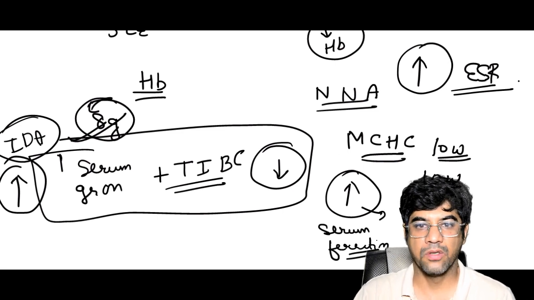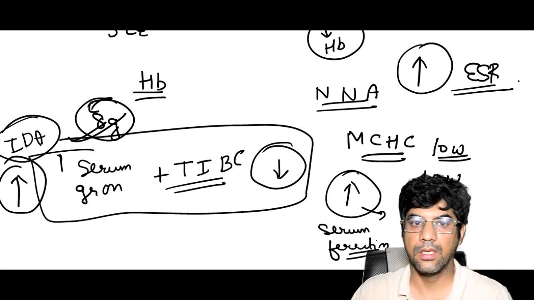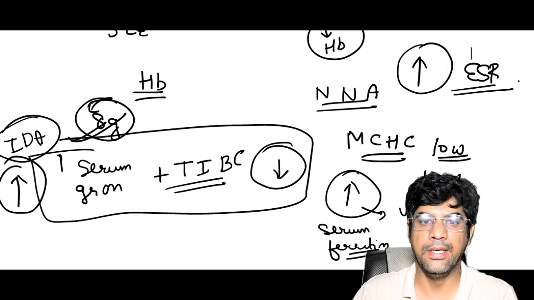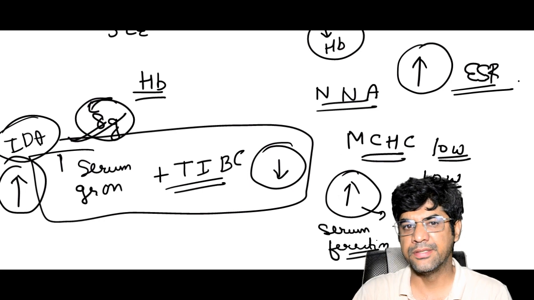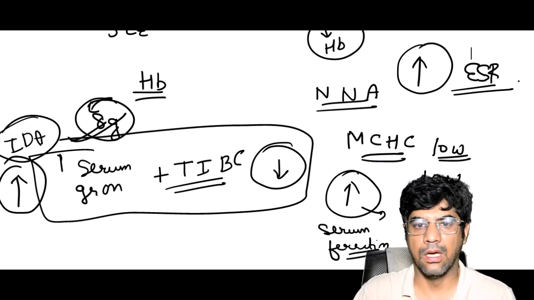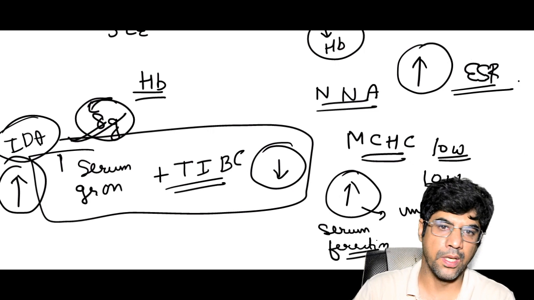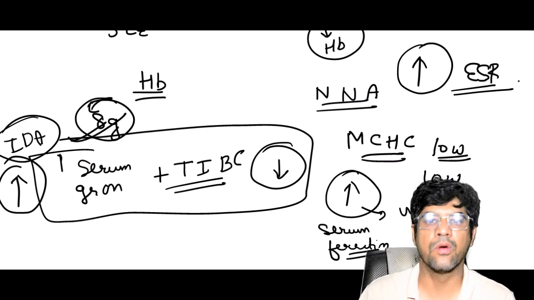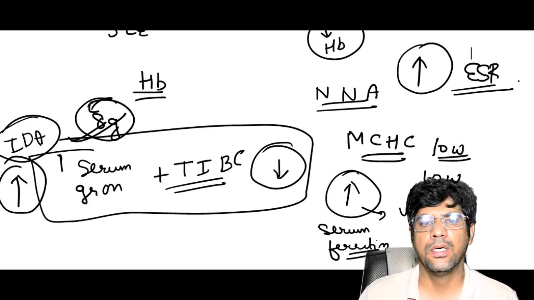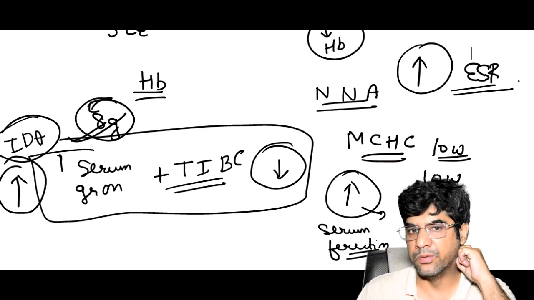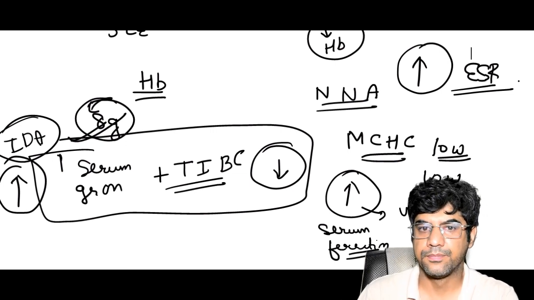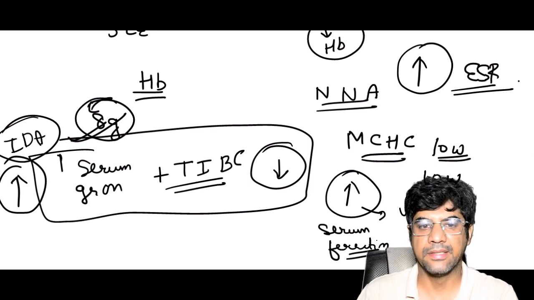Now, conditions like tuberculosis, lung abscess, osteomyelitis, and pyelonephritis can all lead to chronic inflammation that can contribute to anemia. Autoimmune disorders like SLE can also lead to chronic inflammation. Other causes could be Crohn's disease, scleroderma. So these all can produce chronic inflammation. Kidney dysfunction can lead to decreased production of erythropoietin and result in anemia.